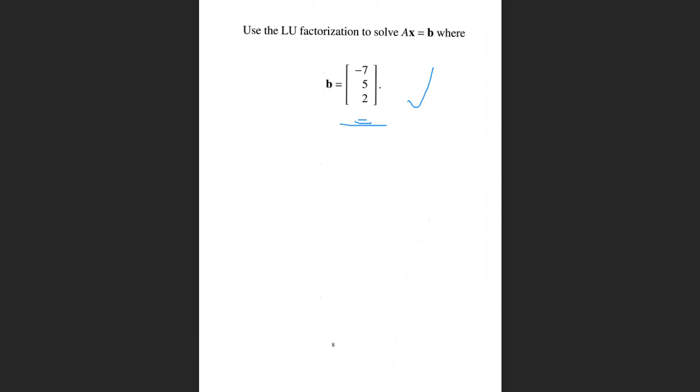So you've learned now multiple ways to solve a system of equations. You do row operations on it, get the system reduced down to reduced echelon form and solve. You've learned that if it's a square matrix and it's invertible, then the solution vector x will equal A inverse times the vector b. And now you're seeing yet another way to solve this system.